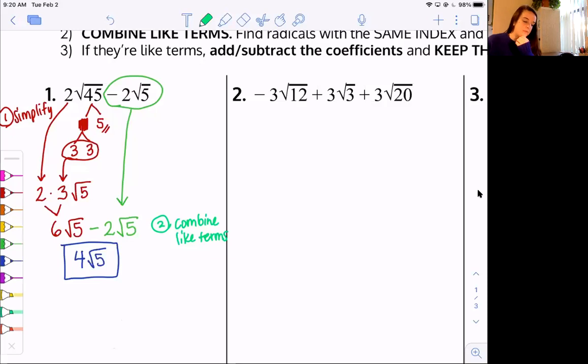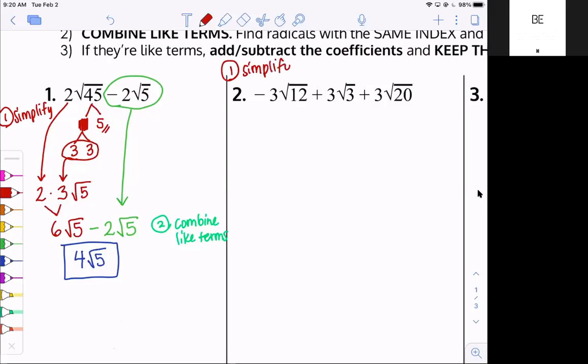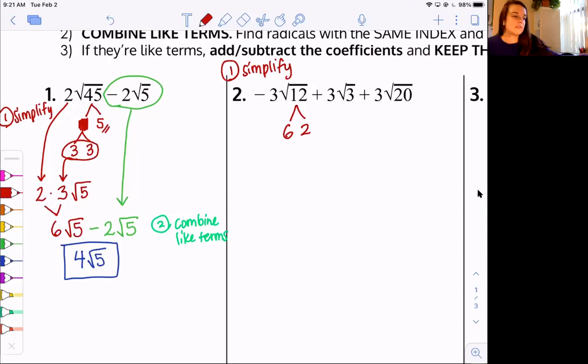All right. What is my first step? What was that first step that I needed to do? Simplify. Thanks, Roxana. I need to simplify. Can I simplify 12? Can I break down 12? Gabby already knew what I was going to say. 6 and 2. Roxana, were you going to use 6 and 2, or a different number? Great, you could use 6 and 2. You could also use 3 and 4.